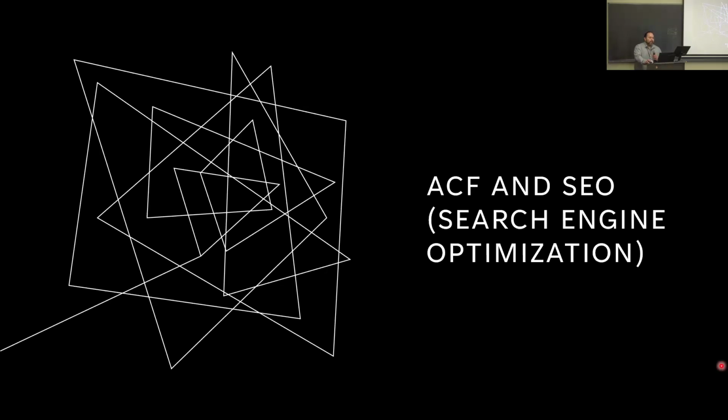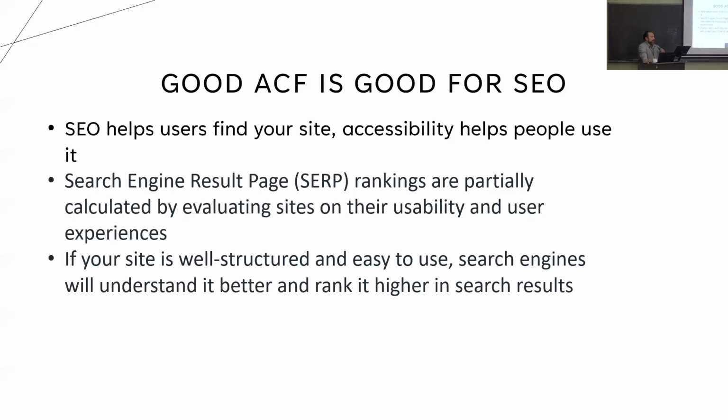All right. If we haven't convinced you yet on why you should build your site to be automated checker friendly, maybe this will. Automated checker friendliness and SEO go hand in hand. SEO, or search engine optimization, is basically how your pages are ranked and found by search engines. There are a lot of different metrics that go into evaluating those rankings. But if you build your site with automated checker friendliness in mind, search engines are basically like giant screen readers.